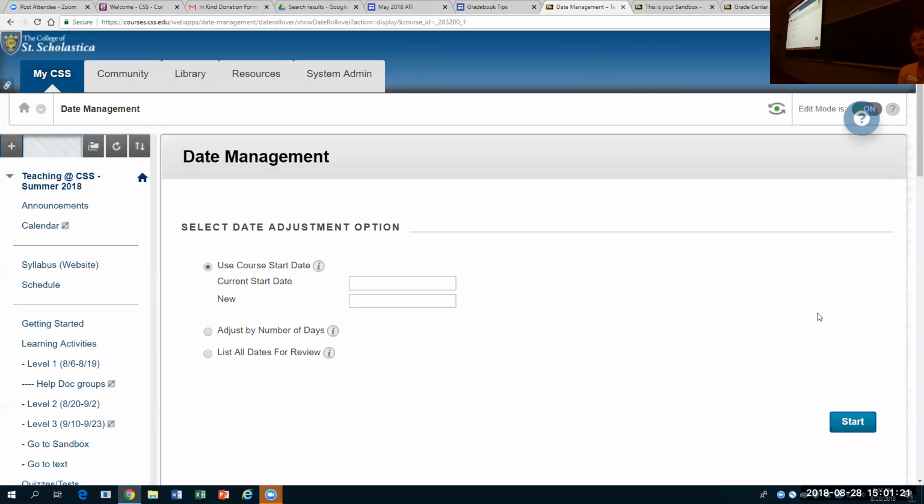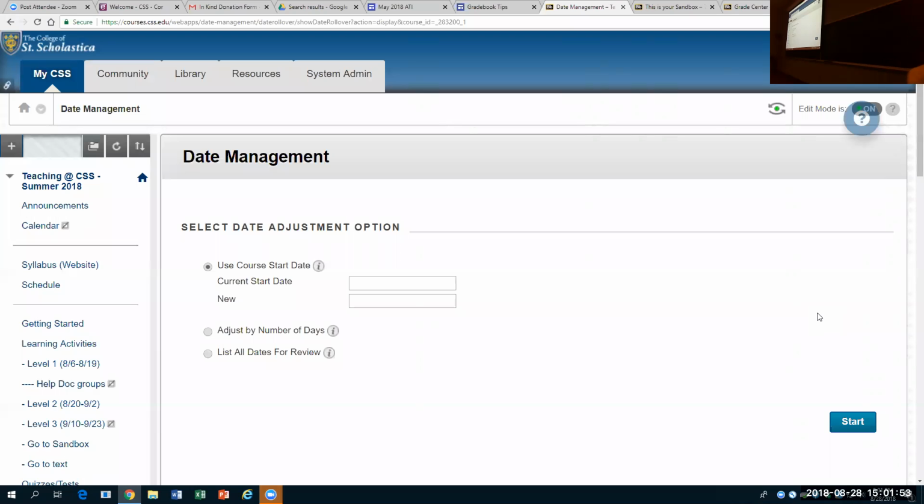Now, you may be off on a few days, but you can go to your calendar and it may be on a Monday rather than a Wednesday. You drag and drop that assignment to Wednesday rather than Monday. Or if you go by a certain number of days, you might end up with something due on a Saturday and you didn't mean to, after you roll it over. Now, I do this a lot. It's really easy to do, and I'll always end up with 2 or 3 assignments I have to manually move around on the calendar.